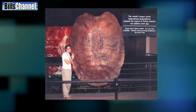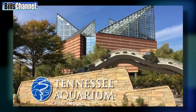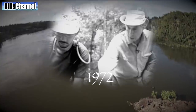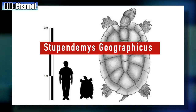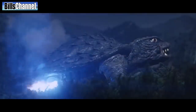The first one to get to the bottom of this was Facebook researcher Isaac Sisson, who dug up the fact that this shell is on display at the Tennessee Aquarium in Chattanooga, Tennessee. The shell was found in Venezuela in 1972. It belongs to an extinct turtle known as the Stupendemys geographicus. This thing was so big it could have given Gamera a run for its money.